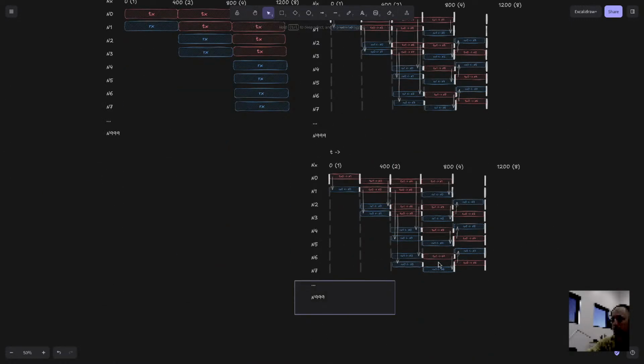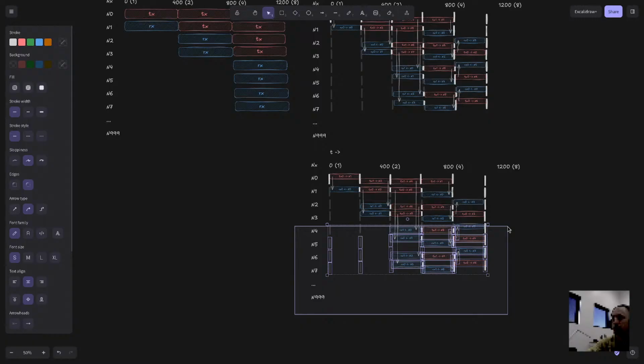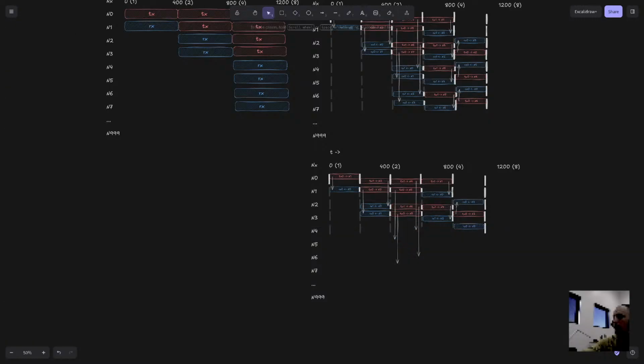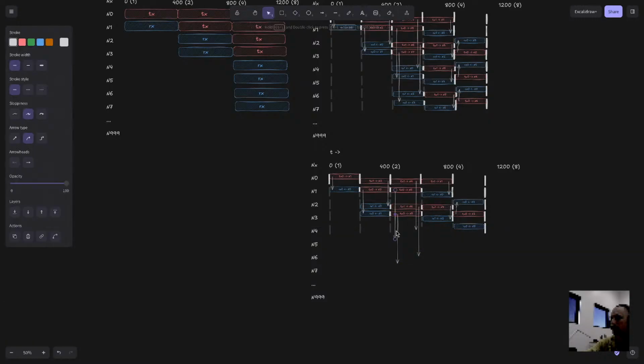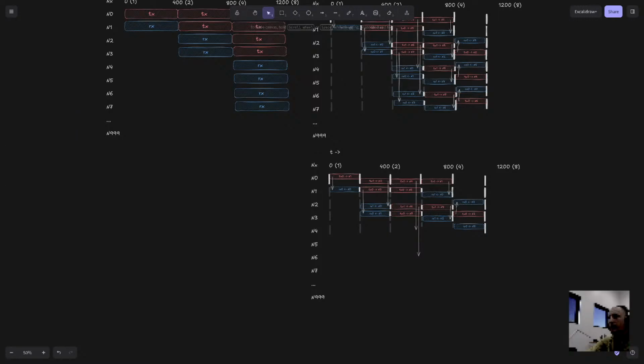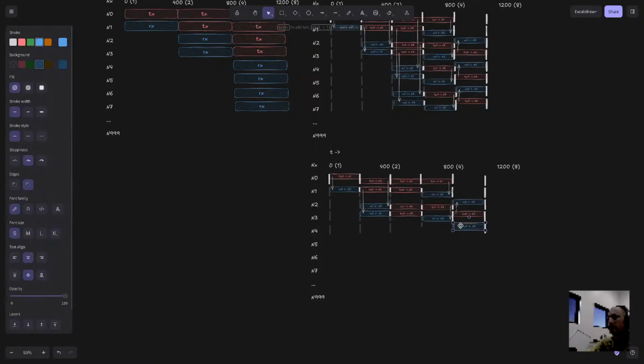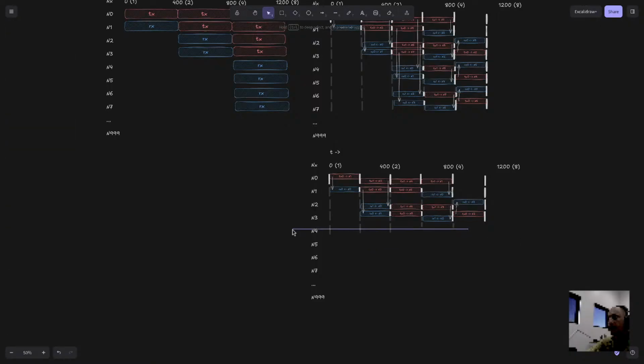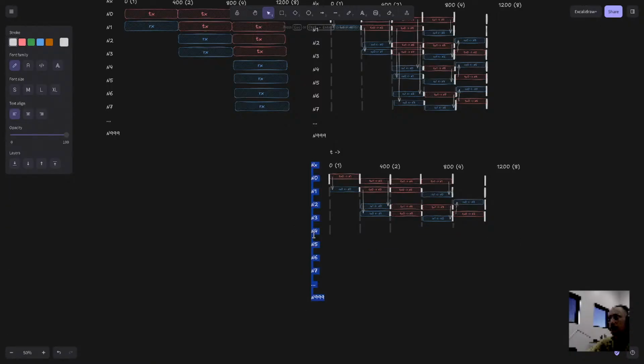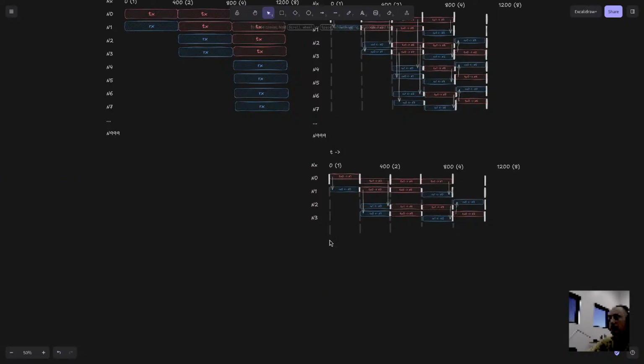So we're going to delete everything except for 0, 1, 2, and 3. So all of this is gone, including all of this, and we delete all of these. Okay, bam, bam, bam, bam.